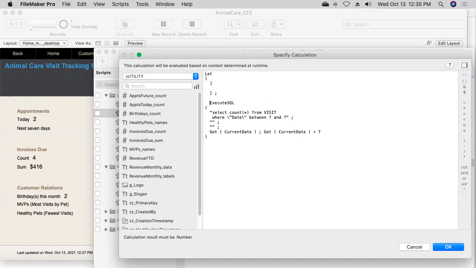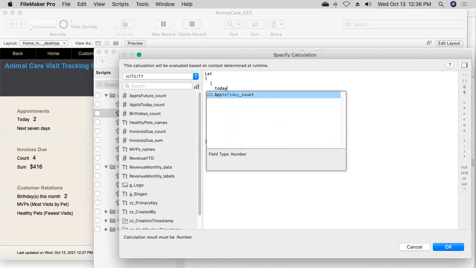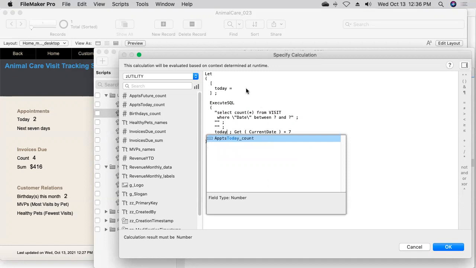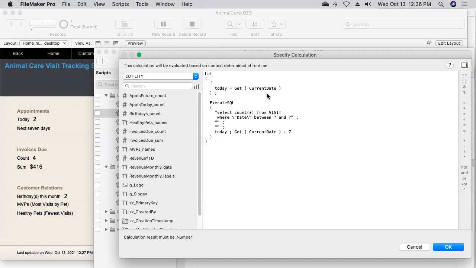And then we'll indent each of these. So we keep our nice indenting for nested functions. And then the let function needs its closing right parenthesis there. Okay, so now we've just wrapped the let function around ExecuteSQL. That will allow us to say, let there exist a variable called today that's equal to, and we're going to grab this get current date, and I'll just cut it and type today in its place and paste the get current date up there like so.